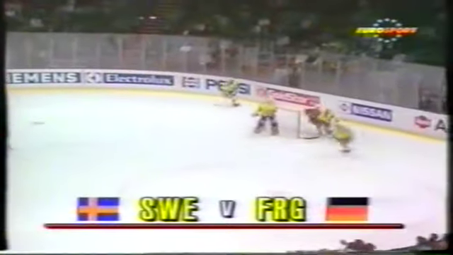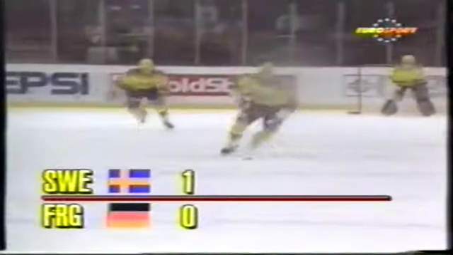The next game saw Sweden taking on West Germany. The Swedes with all that finesse and skating as Nilsson comes down the ice, walks through everybody, beats the goalie for the first goal for the Swedes. As you see, Nilsson had gone the length of the ice on this play, beat the defenseman, went in on the goalie, who was left alone.